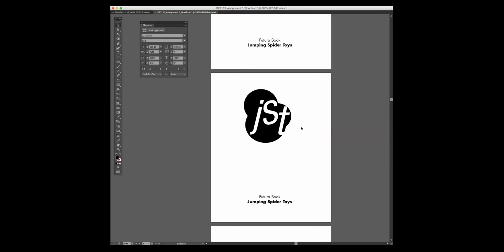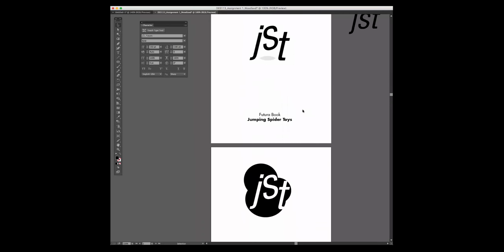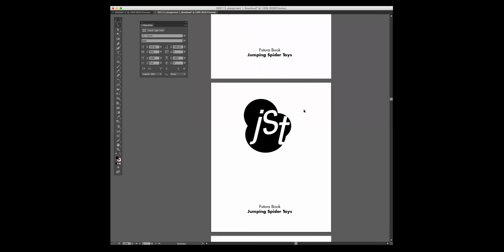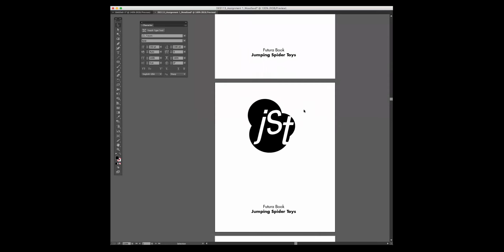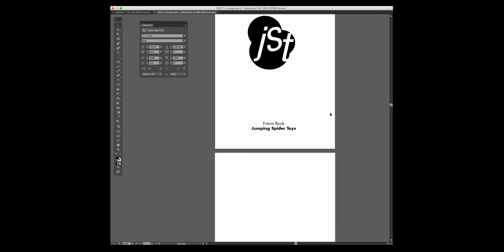All right, so that's another way to make your logo stand out, is by adding a little bit of background. Now we do need to only design in black and white, so that's a very simple option. Another thing you could do is create something, maybe it's a spider, or I don't know, just use your creativity and figure out how you could do a play on toys, a play on spider, a play on jumping. In this case, I made the S look like it was jumping, so that was the idea there. So with the same concept in mind, I'm going to copy this text box and paste it on the next page. We're going to be doing a different logo.